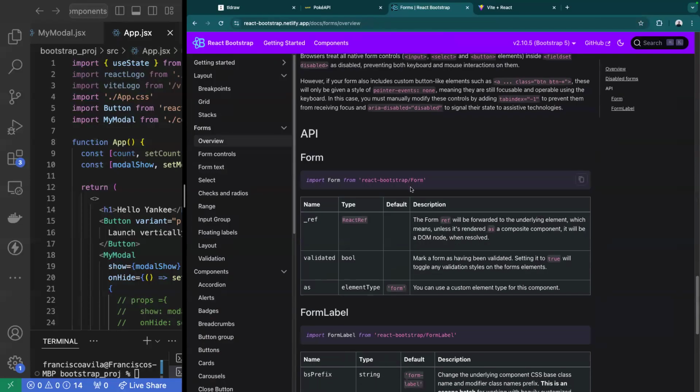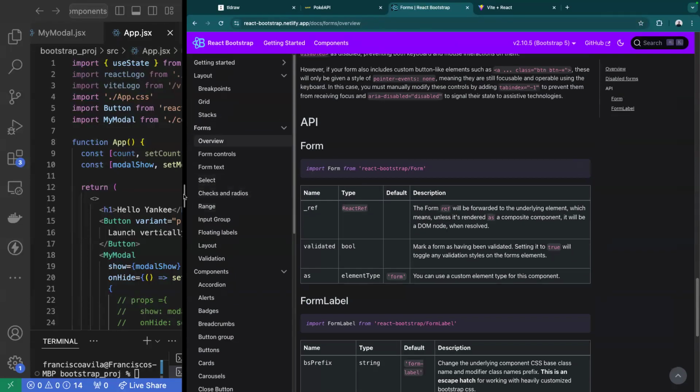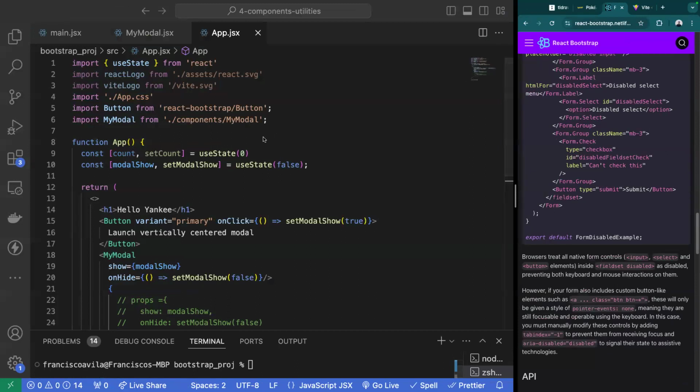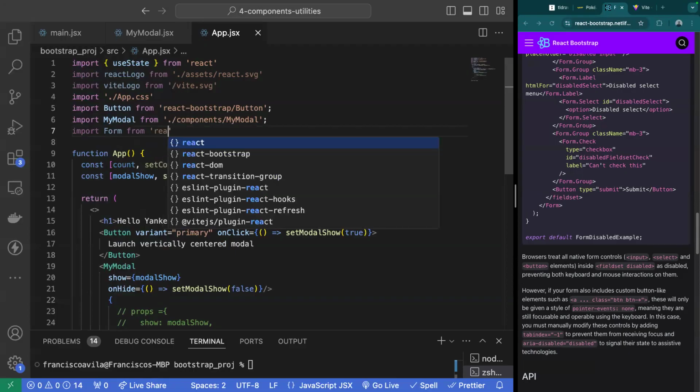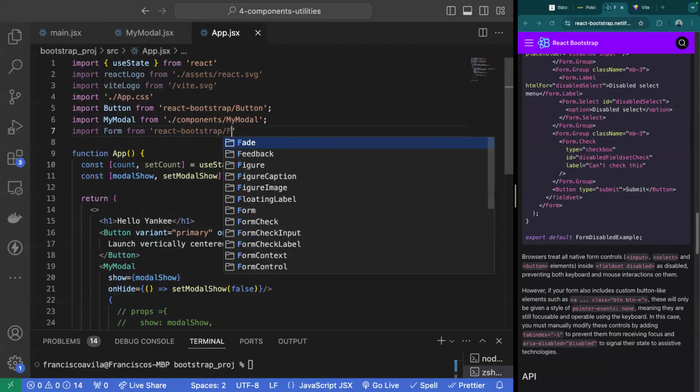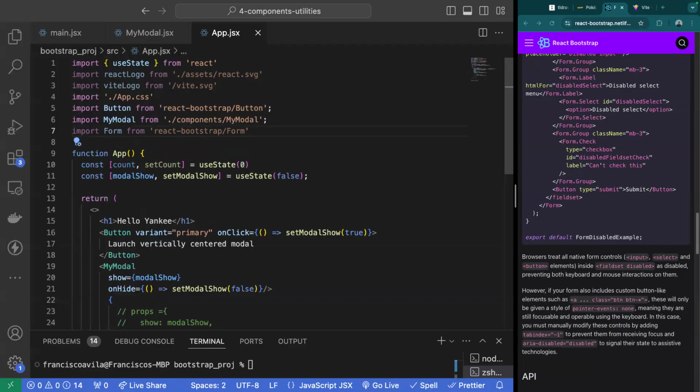That's great. All right, let's start utilizing this React Bootstrap here to create our form. So I'm going to go ahead and run with import form from React Bootstrap dash form. So that's going to bring in my form.